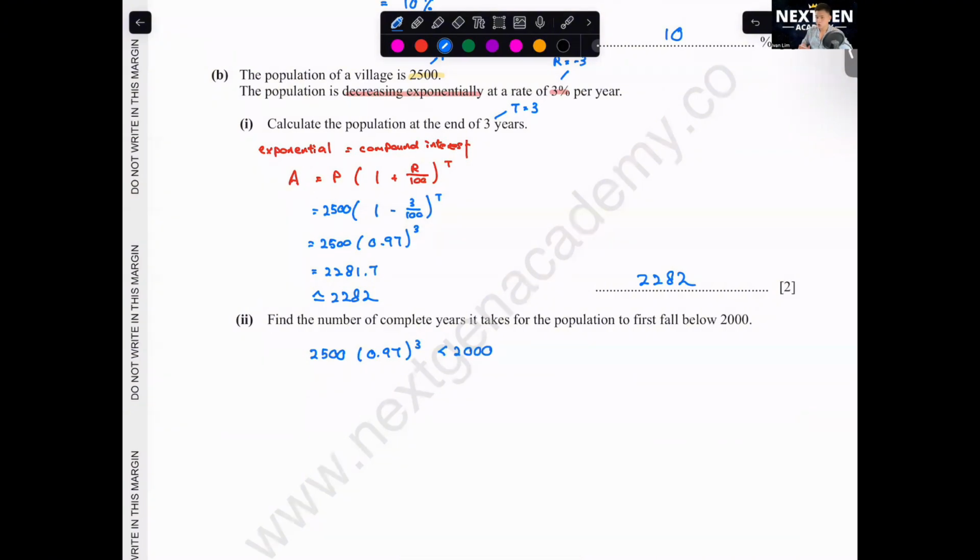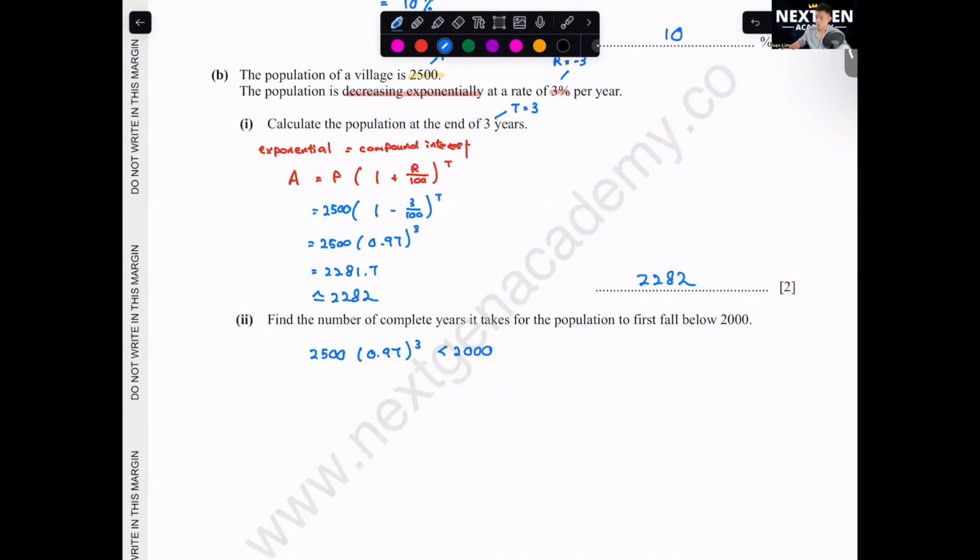For this type of question, I know for MS students, you will all be asking, teacher, can I use log or ln? Based on my experience, preferably not. Why not? Because this is mathematics, and in the mathematics answer scheme, normally they don't have it. So we don't write the log or ln. You can do the working at the side, but my suggestion is that you show some sort of trial and error to prove this.